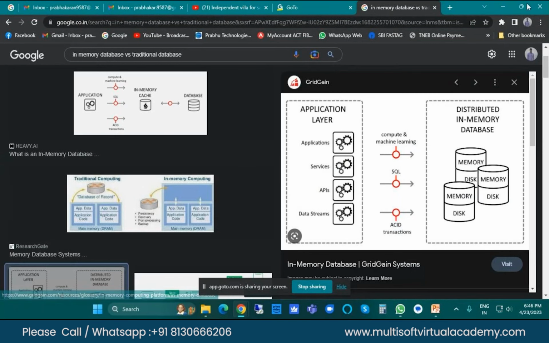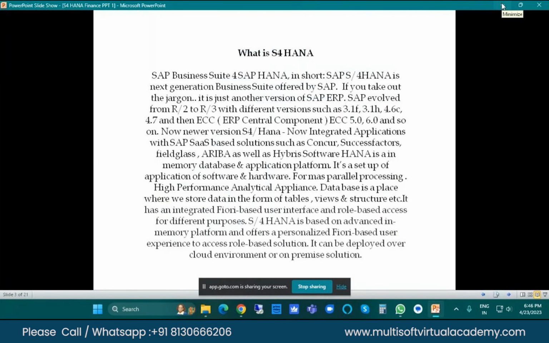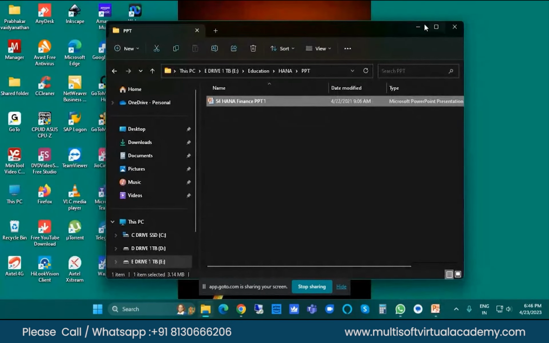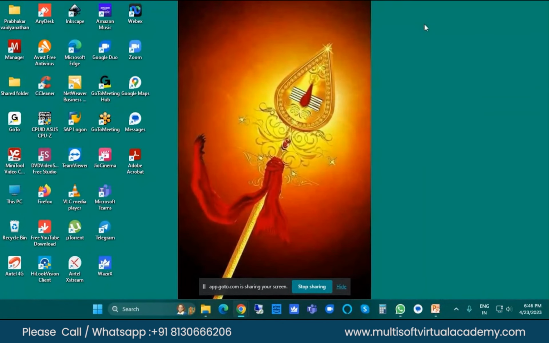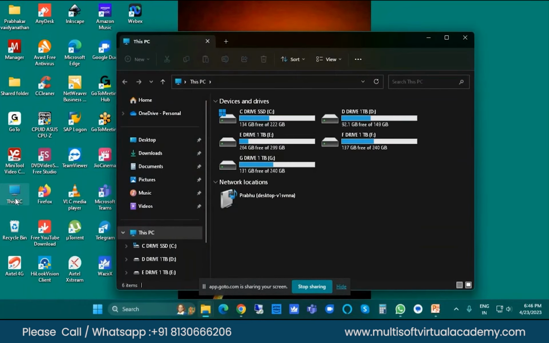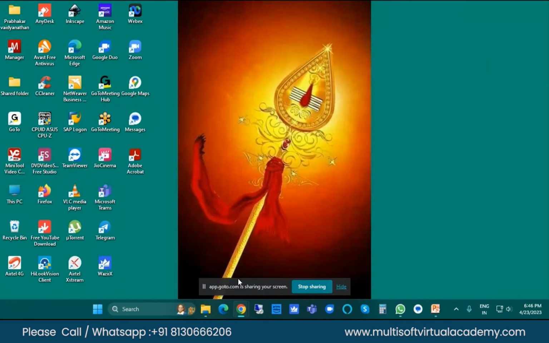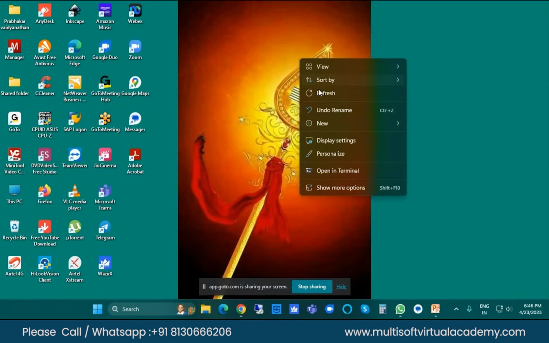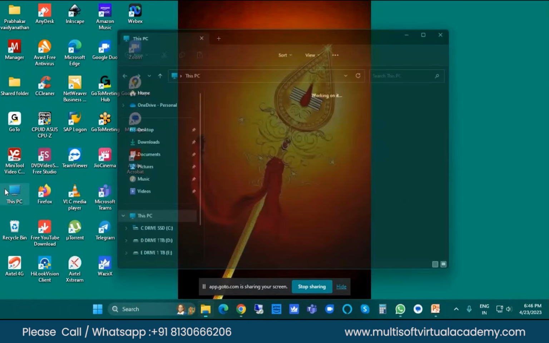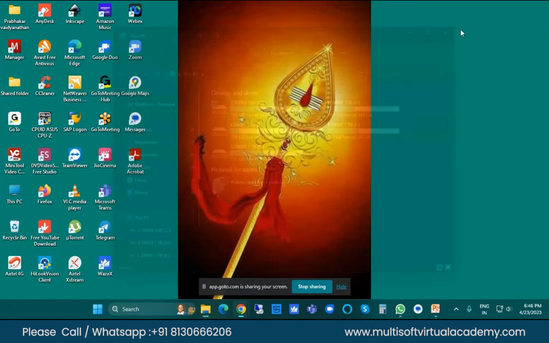For example, in your mobile, if you are using multiple applications at a time. Now I have minimized my Skype, and I have minimized my PowerPoint and my Word. If I open this PC again, see, automatically it is popping up, right? Immediately. But if I close the entire thing and refresh, now if I open, it will take some time. So your data will always be in cache memory.